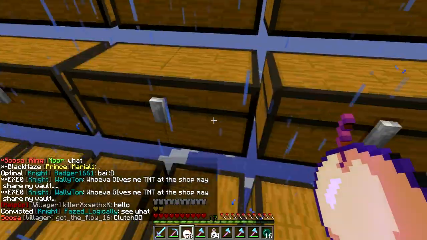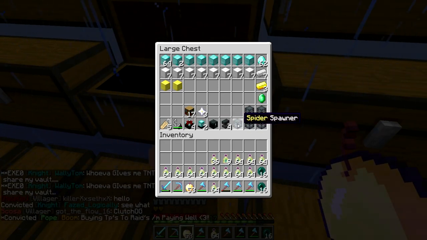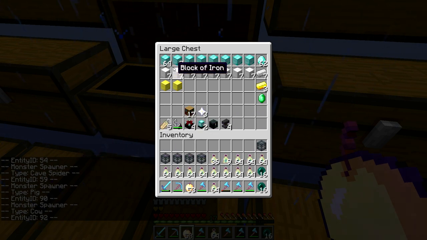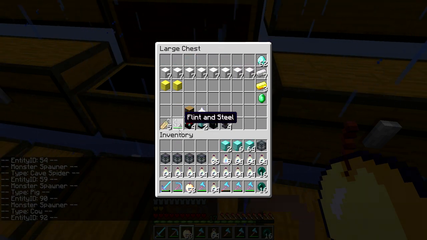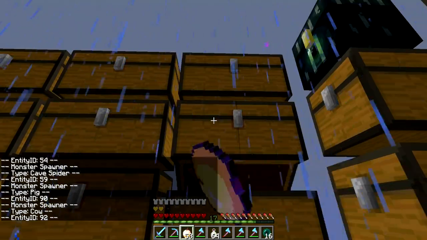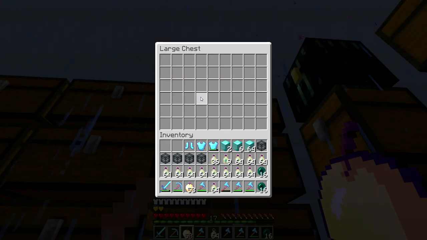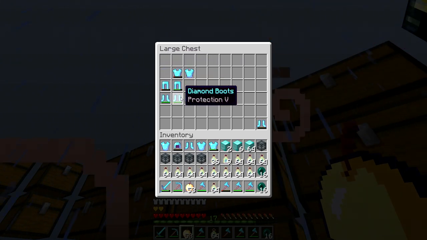Oh, here's the mother load. Oh, there's a bunch of spawners too. Let's grab these first. Cow spawner. He's got one of everything. All these diamond blocks I'll take. Do I want this chain armor? Not really. Oh, here we go. Emperor stuff. Let's grab this. Oh, grab all this stuff.